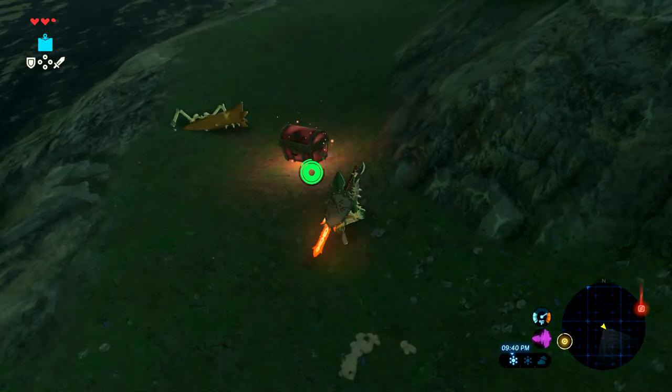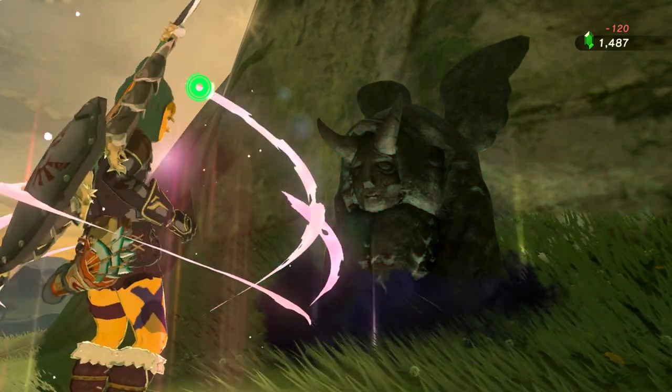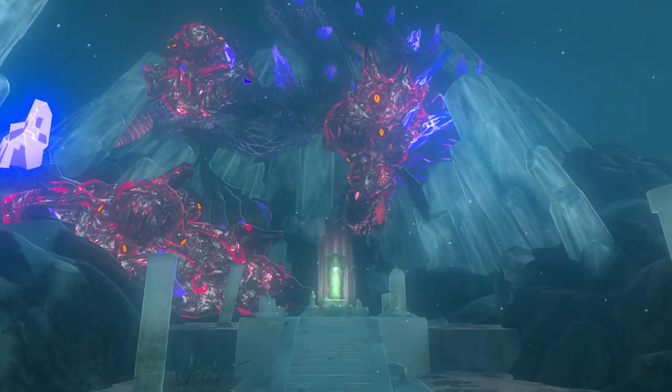We are going to get some of the new XENOBLADE armor in this episode, as well as trade in our last heart container for some more stamina. And we'll see a goopy eyeball-covered dragon up close. Gross. Gonna be a great time.